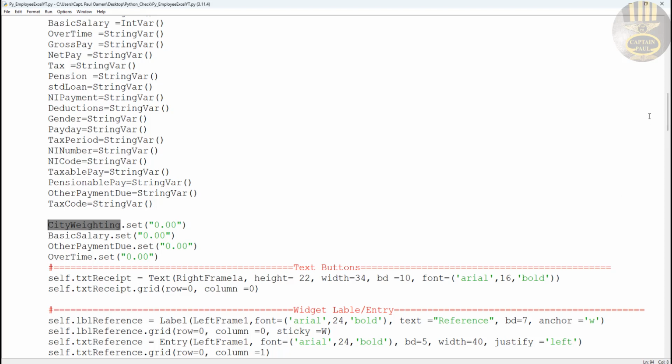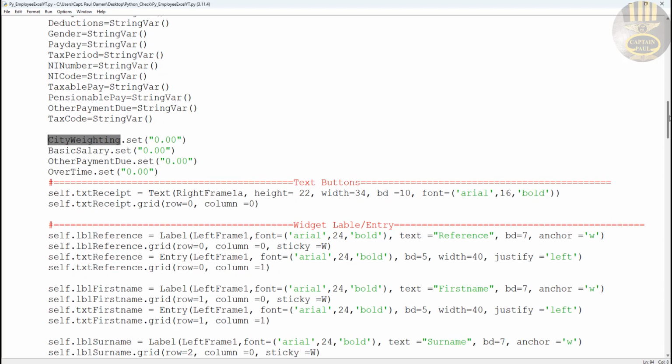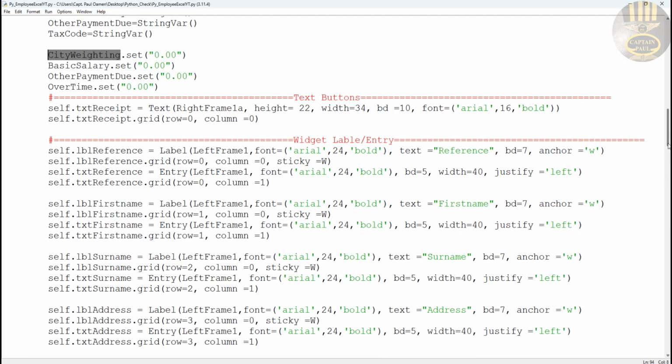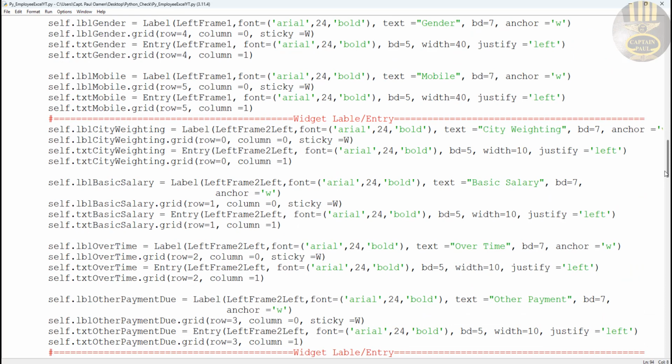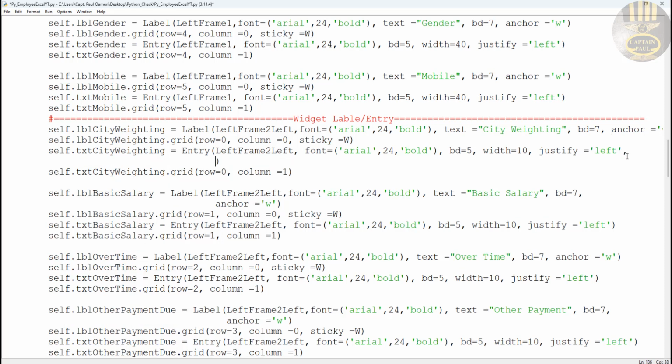So let's scroll down, look for city waiting. Let's come right down here. There we go. That's city waiting here. So I'm going to come in here, enter a comma, press enter. And all I then need to do is, let's say, text variable equals city within there, because I already assigned a value to city waiting.